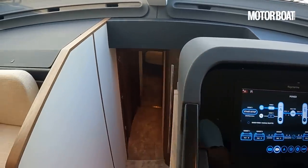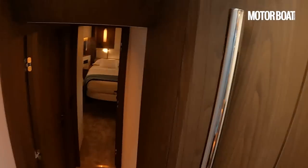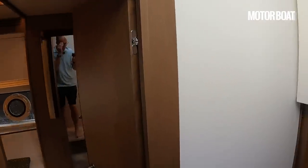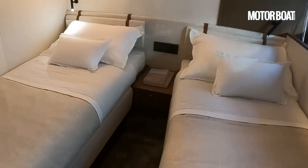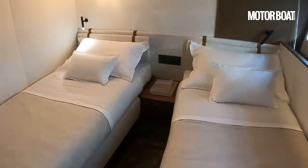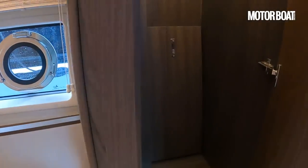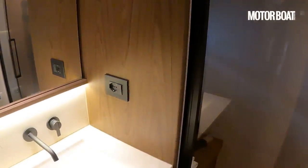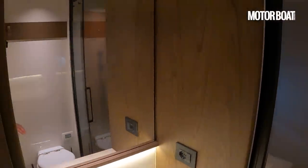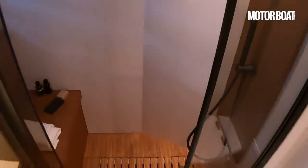Let's carry on down into the lower deck. Lovely white fabric keeps things nice and bright, and because you've got the windscreen overhead you've got all that natural light flooding down. On the starboard side there's a twin cabin and for a twin that's a really decent size — the beds are suitably generous width, good size hull windows, plenty of storage up above them, and a hanging locker. Behind the door there is an ensuite, so I think all the cabins have their own ensuite bathrooms. Very smart with more use of matte dark walnut color, nice warm lighting, recessed blue in the corner, and a teak-lined shower. Bear in mind this is the smallest of the guest cabins — that's a really very decent size and extremely stylish.